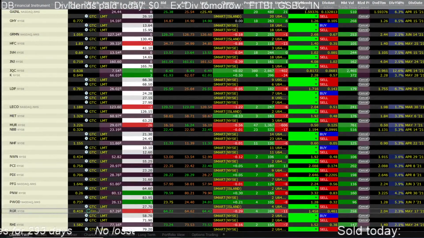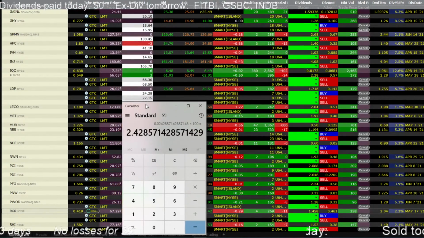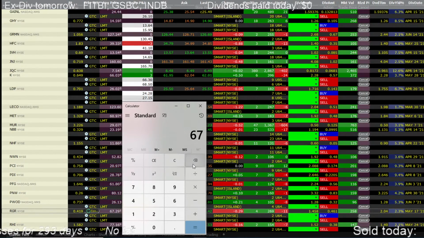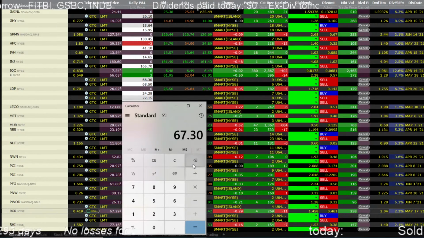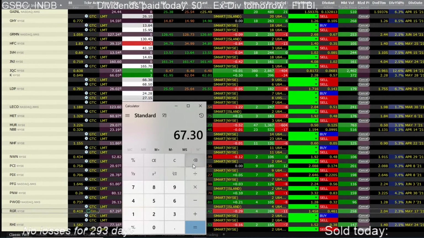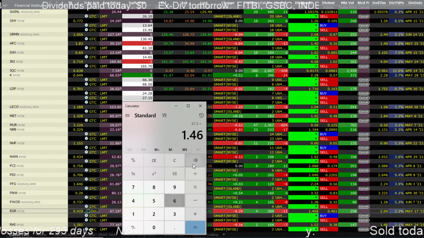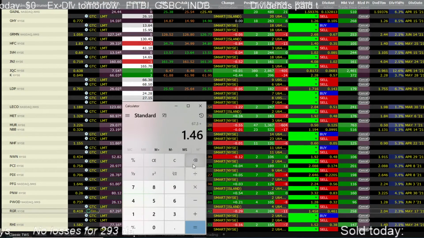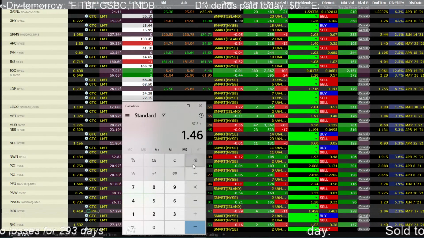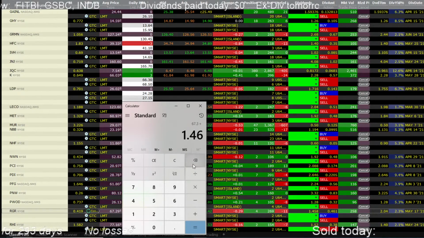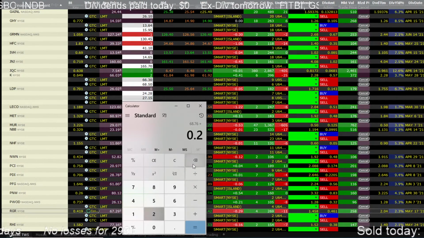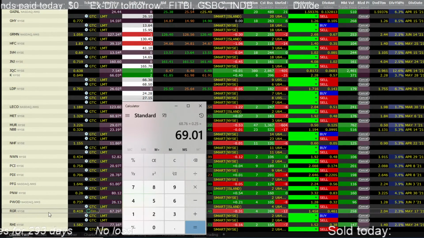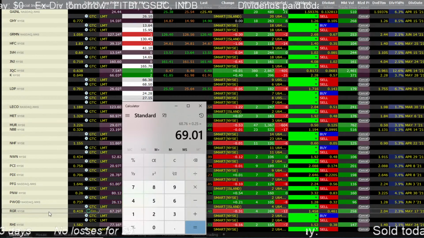So now we need to change our price here, right? It's based on the dividend amount that we're targeting. So 67, we're just going to make it 67.30, right? That's our average cost. And then we're going to add $1.46, and now we have 4 shares, but because I have to pay $1 in commission, we have to add 25 cents, because $1 divided by 4 is 25 cents. So 69.01. I like to add a couple pennies to cover any regulatory fees, so 69.05.